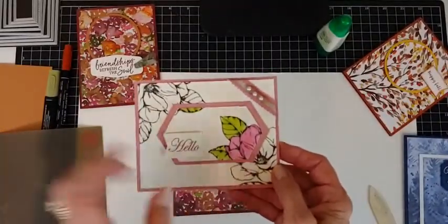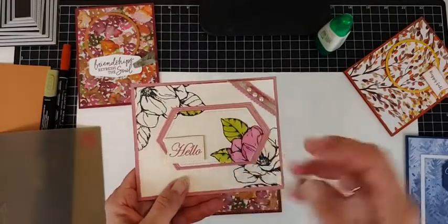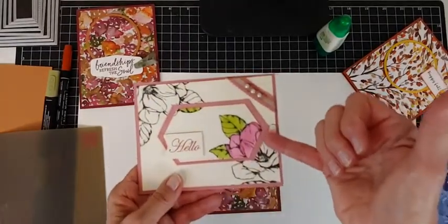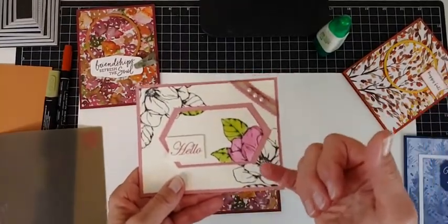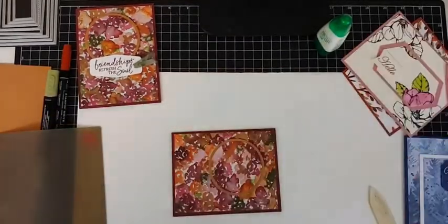Sometimes what I've done too is just have the circle or this piece and put a lot of dimensionals on there, and then I don't have a layer underneath. But I think it looks better like that.